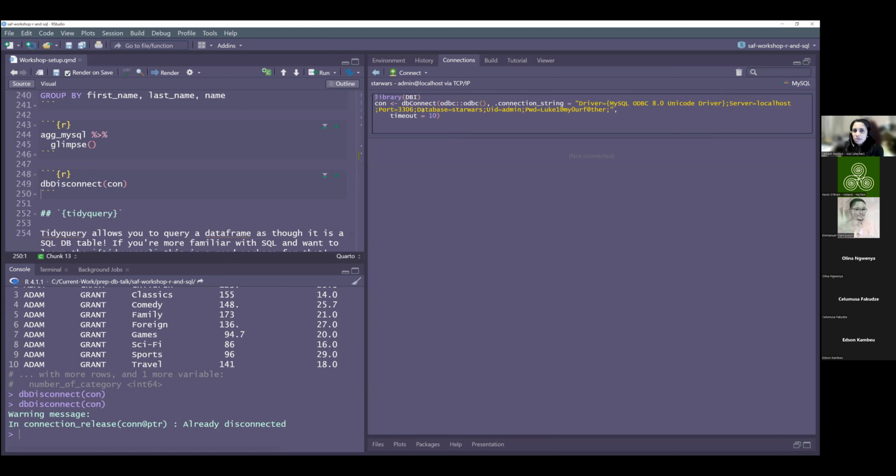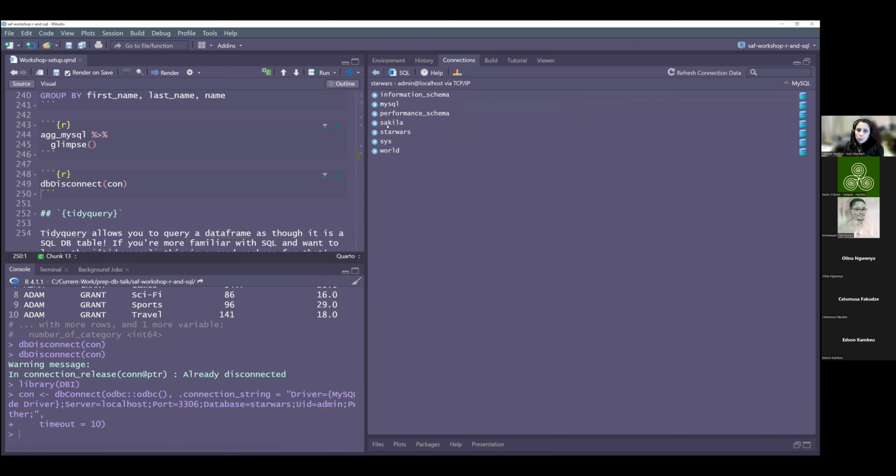So I have this connection. If you go to your connections tab within RStudio, any connection you have made previously will show up there. So this is my connection to my local database that I have on my PC. It's the Star Wars database that I created. I connect with the admin user, and this is my password to get into it, okay? I can easily go here and say I would like to connect this via the R console or via a new R script or notebook, or just copy it to the clipboard and paste it in a Quarto document or an RMD file. I'm going to do it via the console.